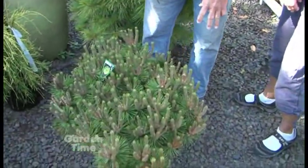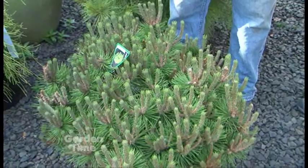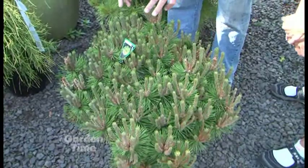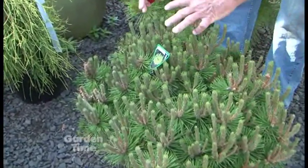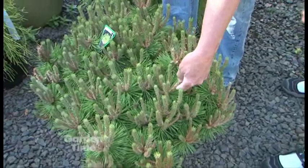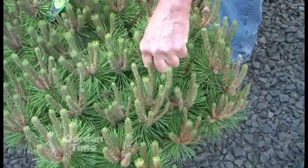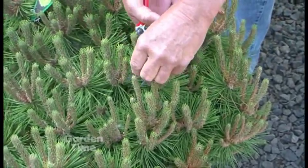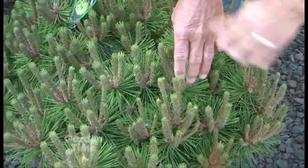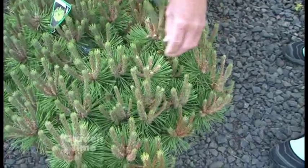With pines — now that we're talking about the Japanese red pine — two reasons we want to prune our pines this time of year: we want to regulate the growth so we can keep them a certain size, or we want to prune them for shape. On this red pine, it has a basic shape that we want, which is kind of a mounded shape. So what I'm going to do is I want it to get a little bit bigger, so I'm going to take these candles and pinch them off about halfway. I'll go through and take all these candles about halfway back, and if I'm using my pruners, I'll just go through and do this, which is a faster way. It only will grow that much — it won't come all the way up. This will be the start of next year's growth, so we'll cut these about halfway back, and that'll be my growth for next year.